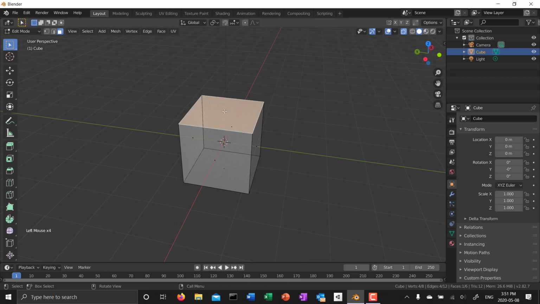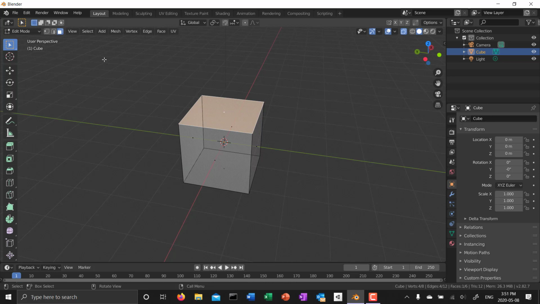Now if you want to switch quickly, again, we don't want to zip over there with our mouse. It would be a lot easier if we just used the keyboard keys. So we're going to use the non-numpad numbers, so everybody will have this on their keyboard. 1, 2, and 3. So 1 is for vertices, 2 is for edges, and 3 is for faces. So that's how we do that.